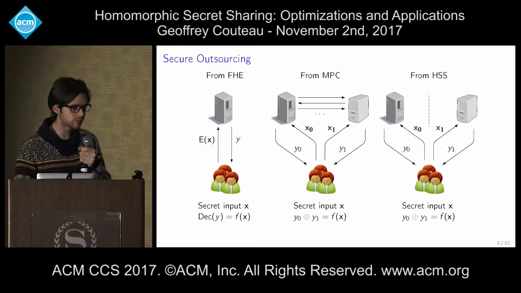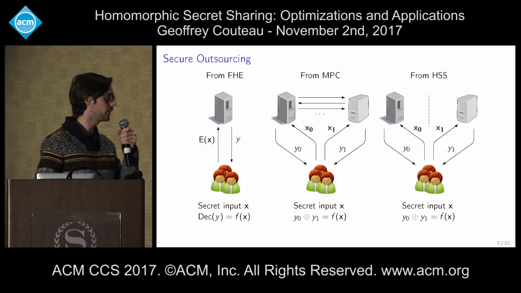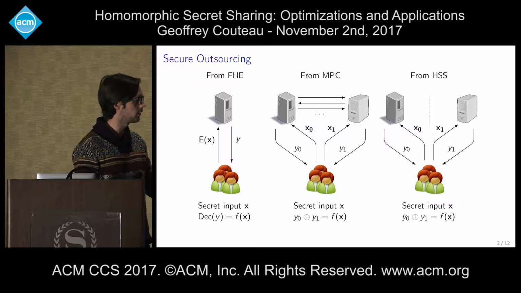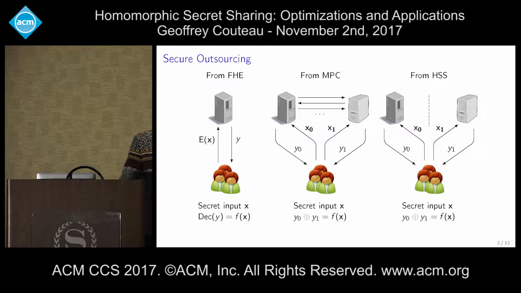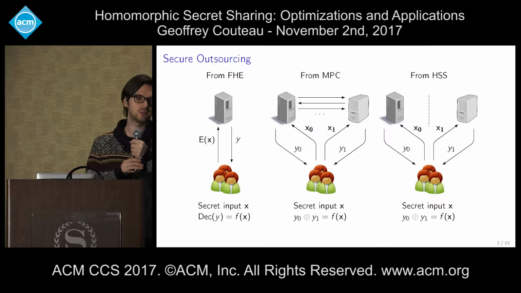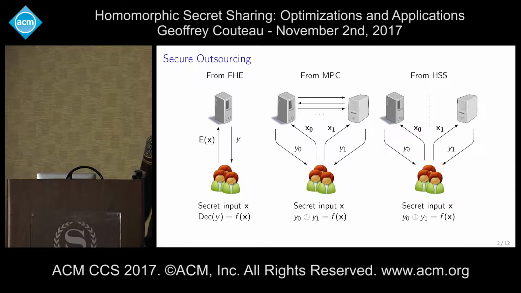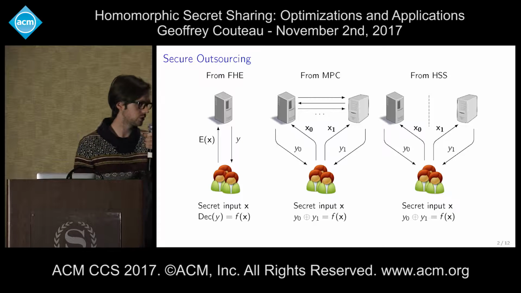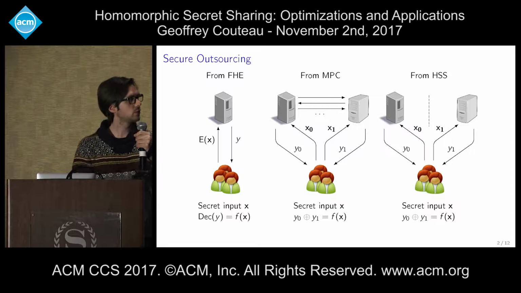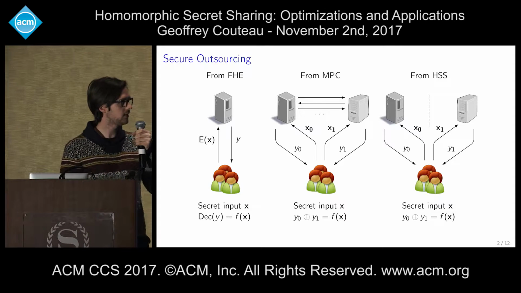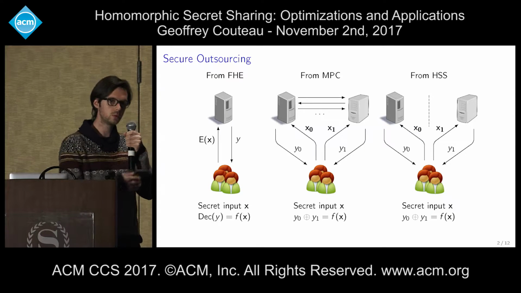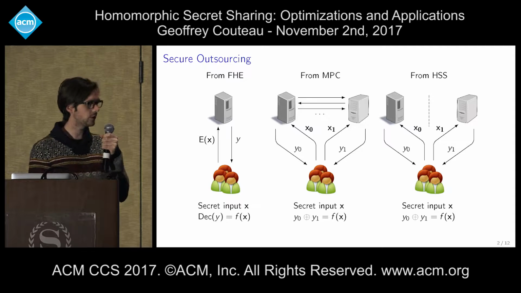There is a natural solution for that in crypto, which uses fully homomorphic encryption. Put very simply, the clients encrypt their input and send that to the server. The server can perform the entire computation without seeing anything and send back the result. Yet this has some issues. The first issue is with respect to privacy: if the server colludes with one of the clients, then the privacy breaks down.